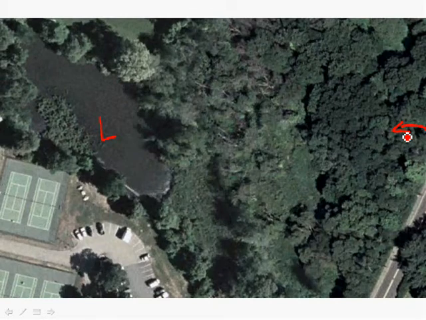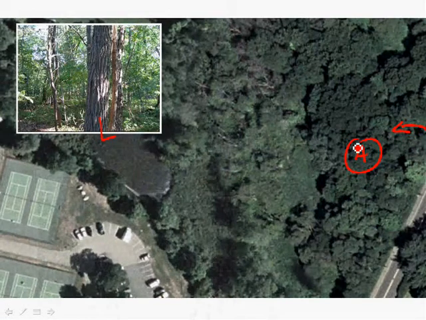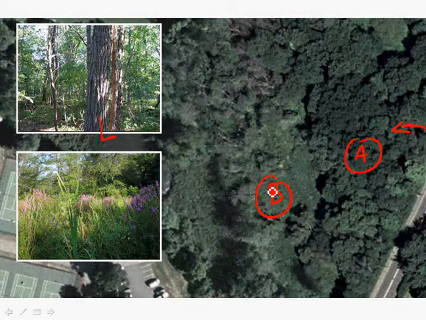So in the last slide we talked about the distribution and abundance of species. If you look at this picture, you can clearly see that there are two distinct areas in the area that we're going to be studying. One of them is here, and that area is the forest section. If you were to take a ground level shot of the forest section, it would look something like that. And the other one here is the wetland, and the wetland ground level shot would look something like that.